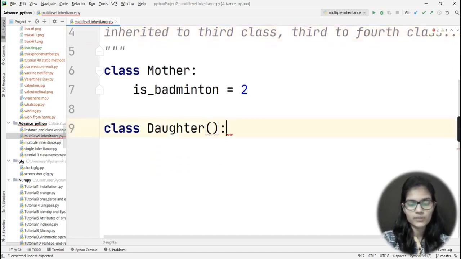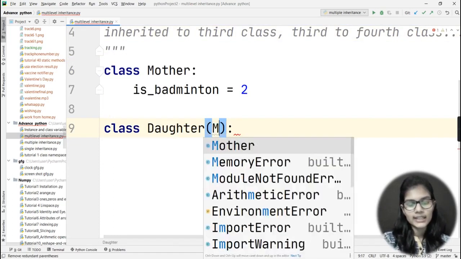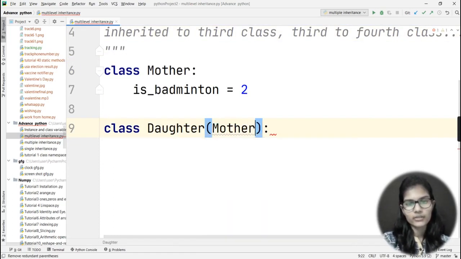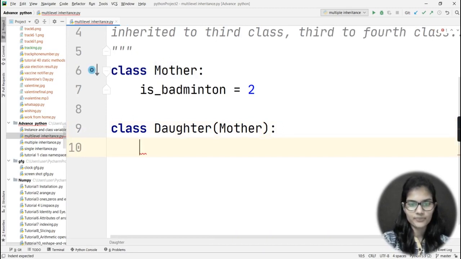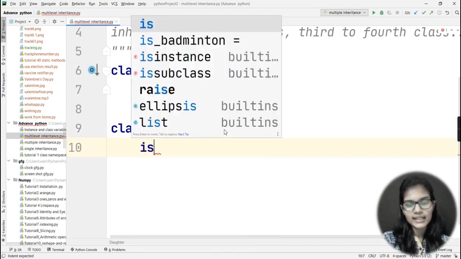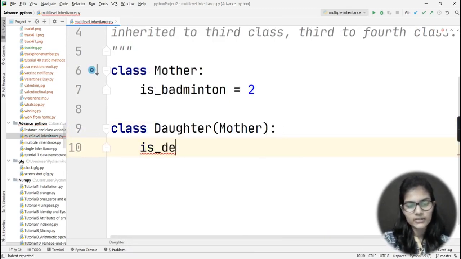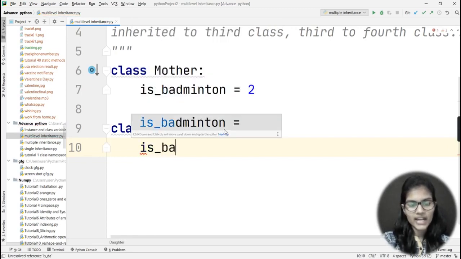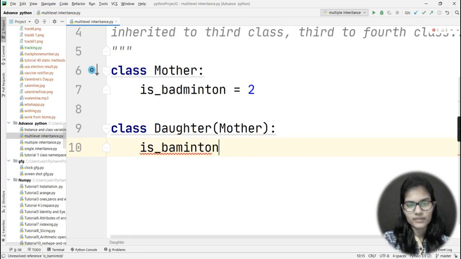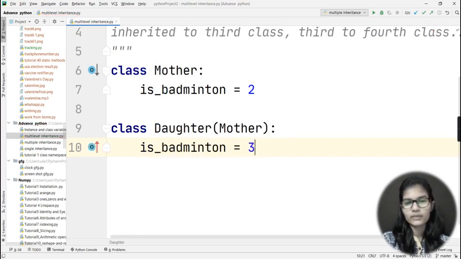Now let me quickly put out the colon here, and inside this let me inherit my first class, and that first class is my mother class. Right, inside this again I would, let's say, declare is_badminton, and let's say I wrote here the value as 3.